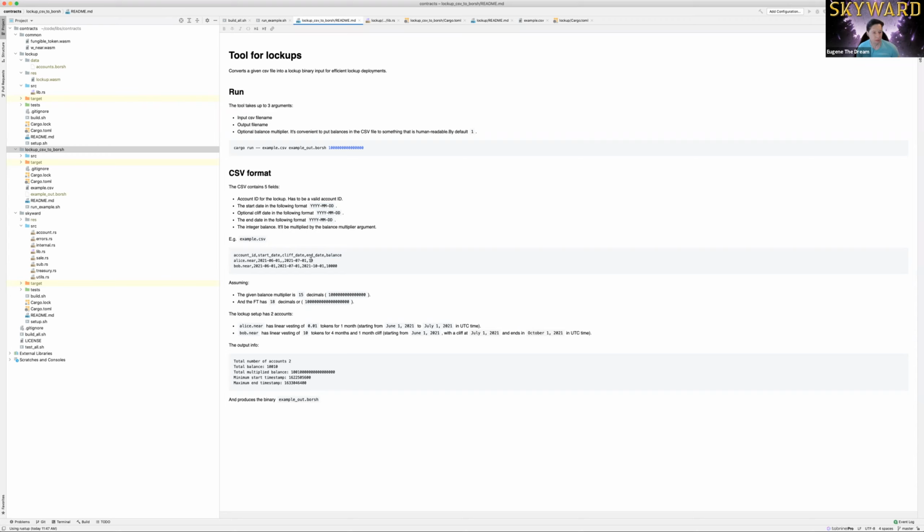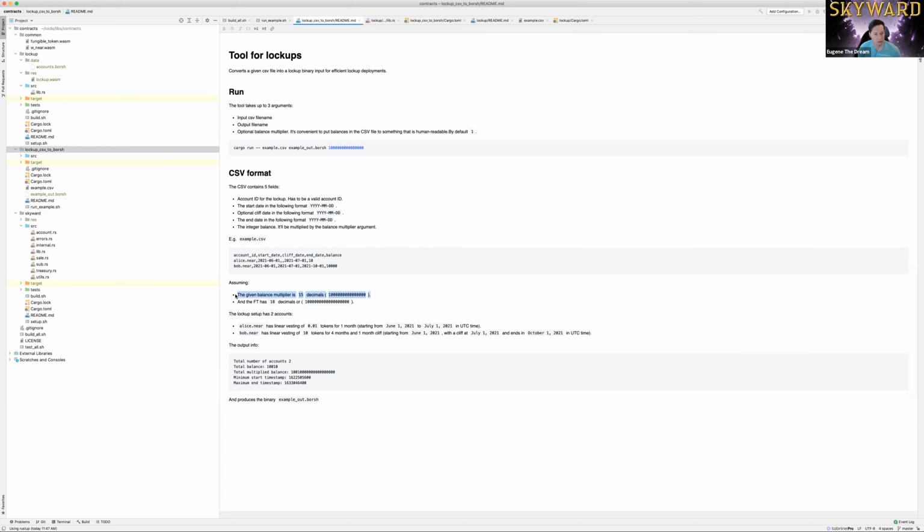In this case, we have two accounts, alice.near and bob.near, with start date, no cliff date, and the end date, and a balance of 10, and Bob with start, cliff, and end date, and a balance of 10,000.